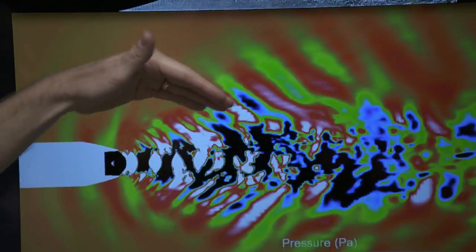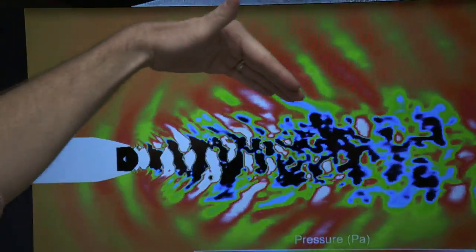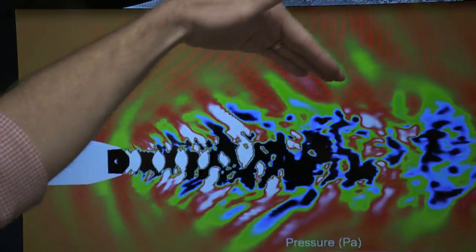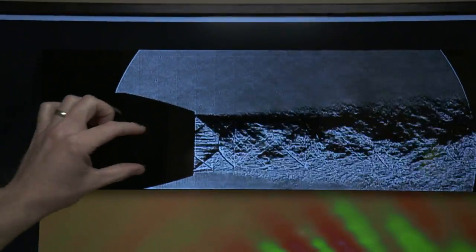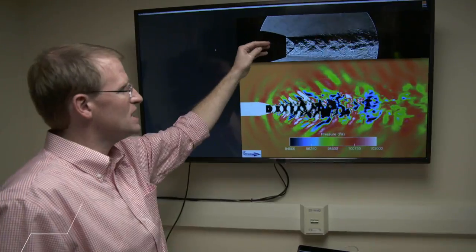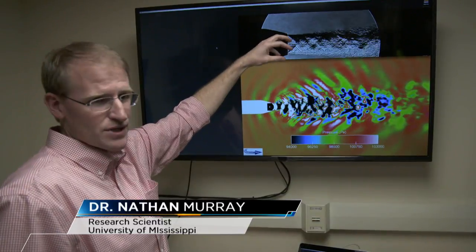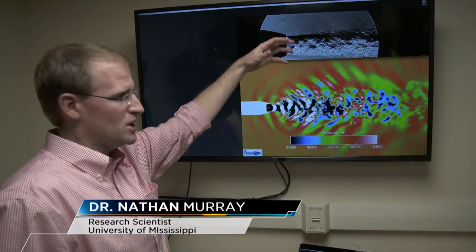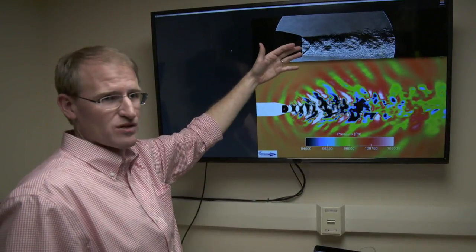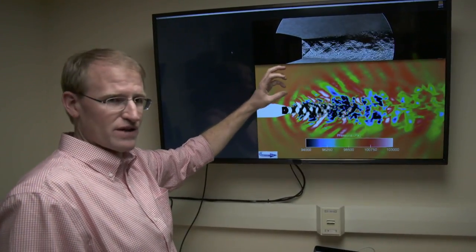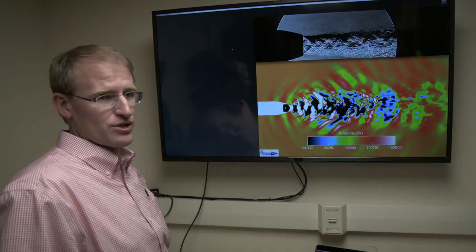You see that in the simulation as these acoustic waves that come off of the jet. Those are large enough that if you're standing there, they can shake your entire body. What we need to do is find a way to mix that up better, to even out the pressure differences so we don't create quite as large a sound wave. We still want the thrust. We still want the performance of the jet to be the same. But we want to protect those personnel so they're not affected by such a large sound amplitude.